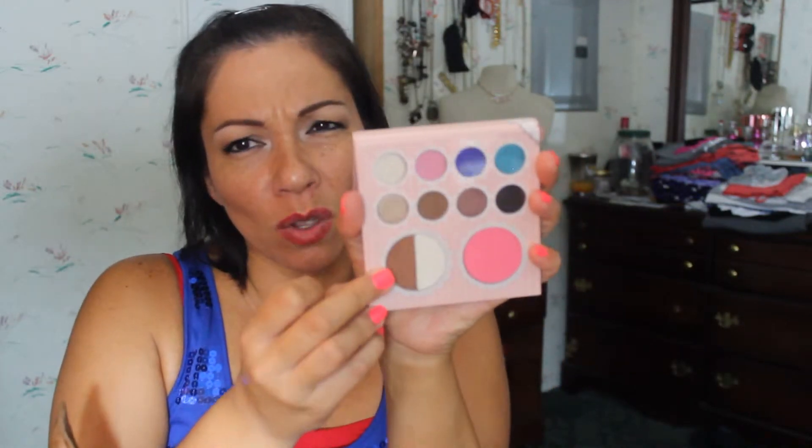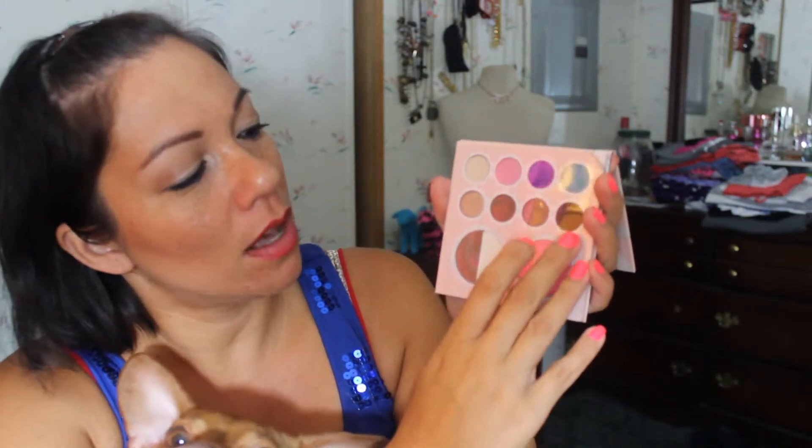They don't have colors listed, but they are very pretty. Out of the eight shadows, the black is the only matte color, which is okay. The bronzer has a slight shimmer but it's so fine you probably won't really see it when you apply it. You could use the black one or the brown in the crease if you wanted a matte brown shadow. I'm not going to swatch them in this video — that would take too long — but I will do a first impression review on this palette, so stay tuned.